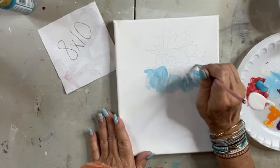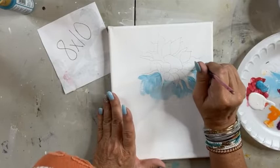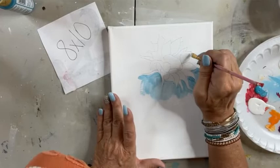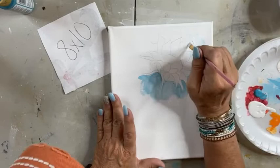All right, so I'm just gonna bring that down a little. Now I'm gonna go back into my white. I'm gonna do another little section. I'm just gonna start here. Just add some of that white. I got a little blue still on my brush, but that's okay. We don't worry about that. Just get in between those petals.